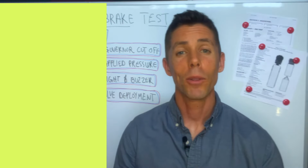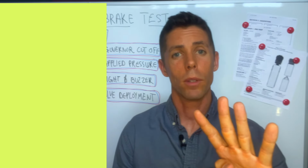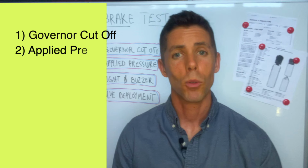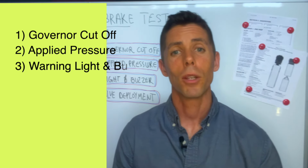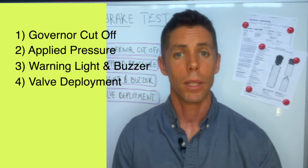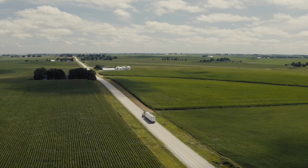So there we have an example of an air brake test out in the field. Now I know this might seem like a lot of information, but it really is quite simple. You have 4 different tests. Your first test is to make sure that you can build air and that you don't overpressurize your tanks. Your second test is to make sure that you don't have any pinhole leaks in the lines of the tanks. Your third test is to make sure that the truck will warn you if you start to lose air. And your fourth test is to make sure that we do not drive with a depleted air source, that the truck will set our brakes safely until we can get that problem solved so we can get back out on the road. That's our air brake test.